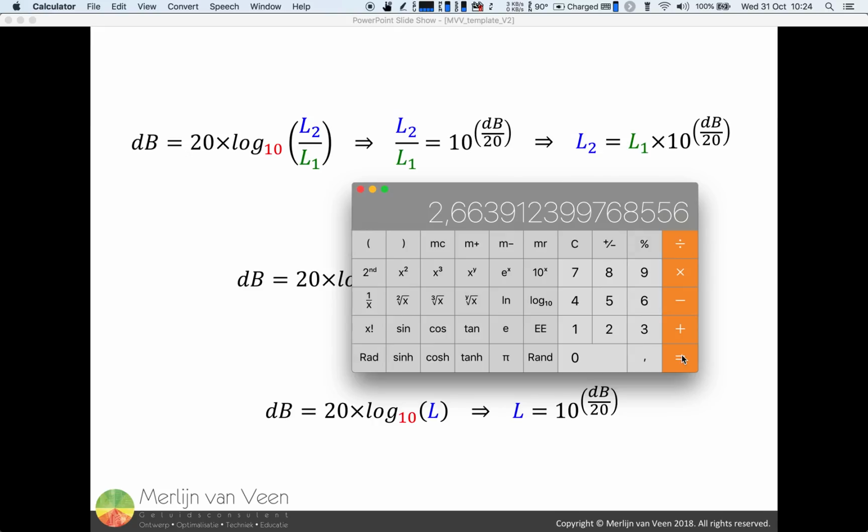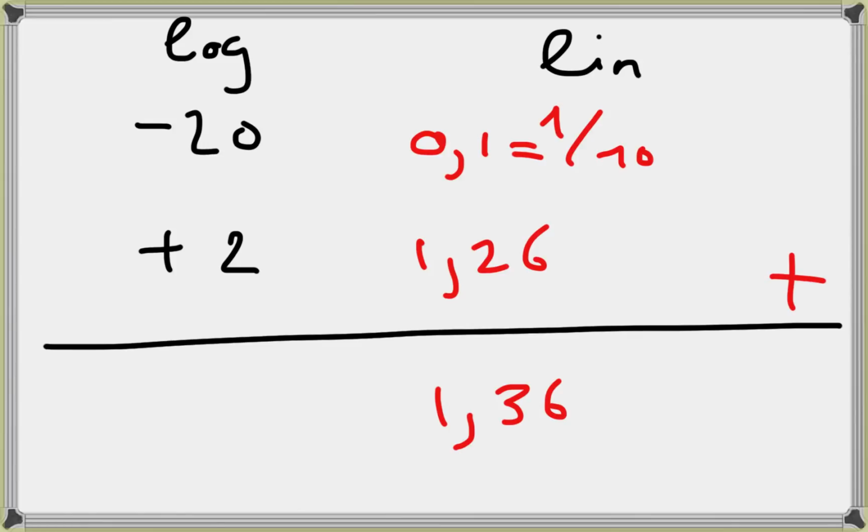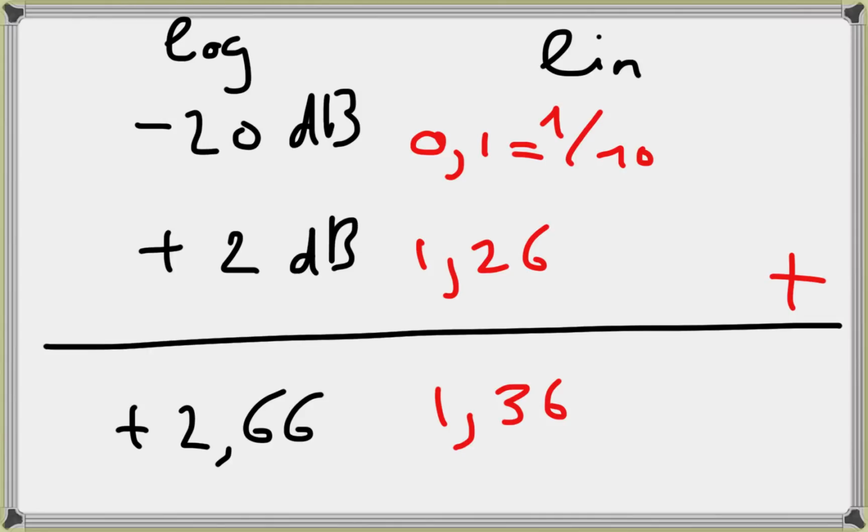dB using a calculator. So if we bring up the whiteboard, we can say that on a logarithmic scale, it becomes 2.66 dB, which is a very small increment if you look at the values. If you add minus 20 dB and you add plus 2 dB together, the total value, the sum, only goes up by 2/3 of a decibel, which is almost negligible if you think about it, because 1 dB on average is the smallest audible step anyway.